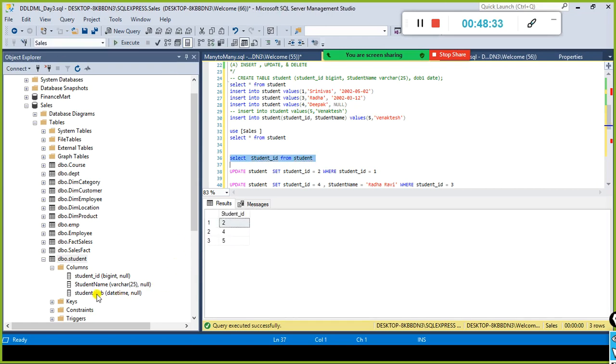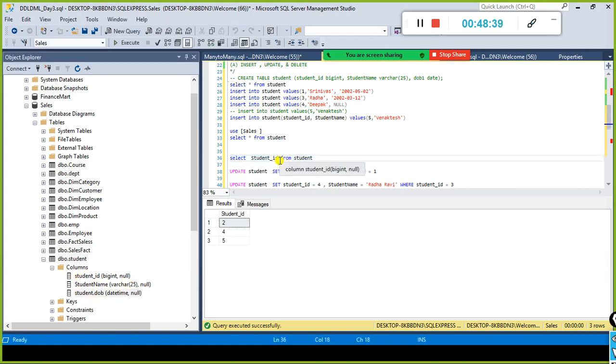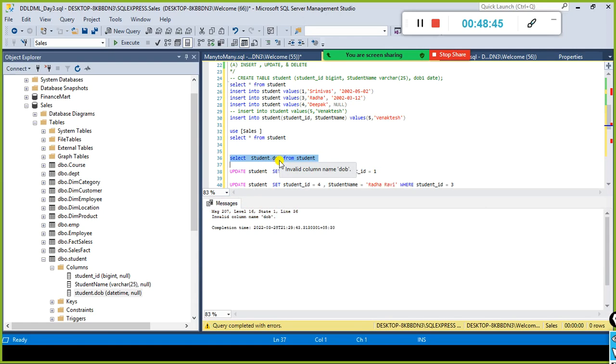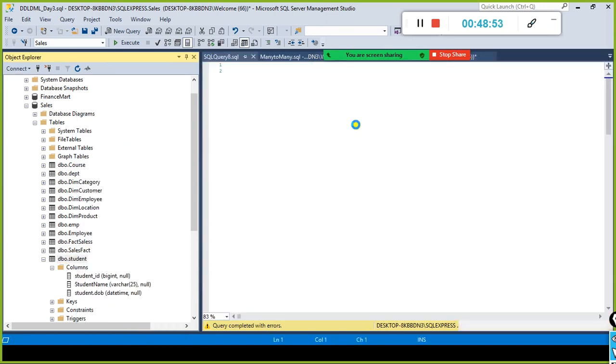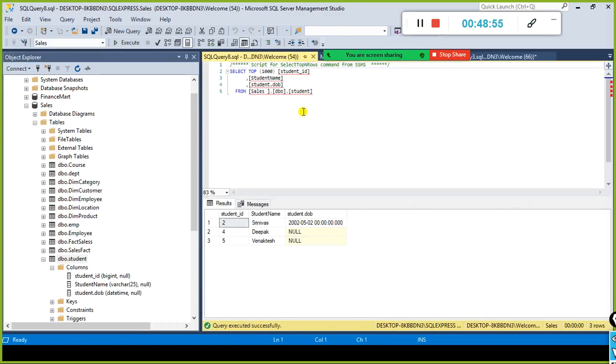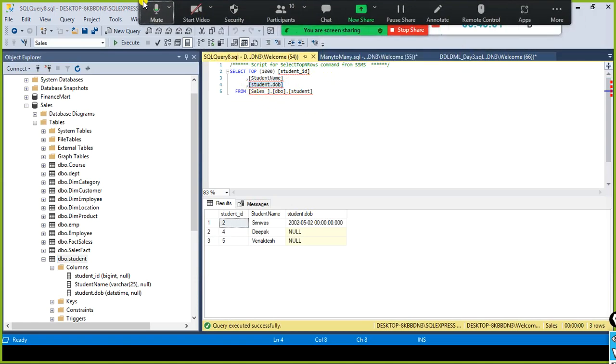Student.dob, it got changed to something else. In this kind of situation you rely on this.